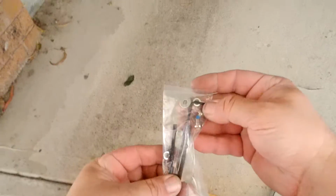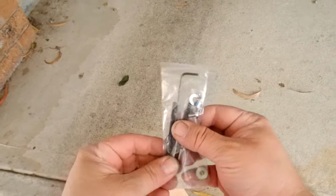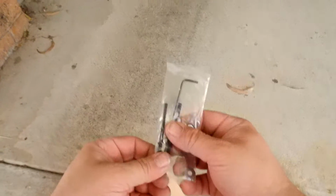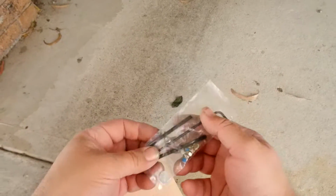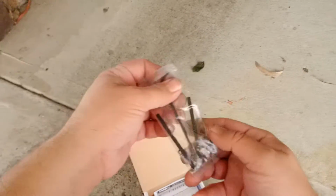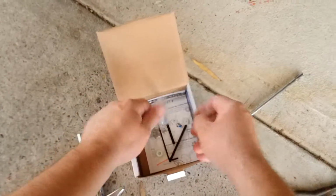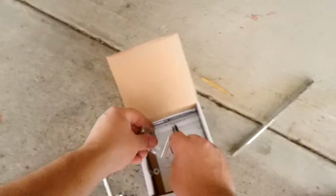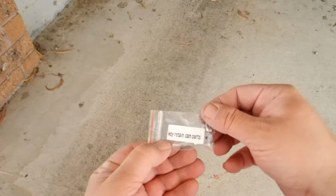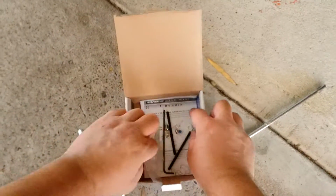We have a real long Allen key, some really long threaded sections here, so you can do what they would say front mount, but it's really still rear mount. But you know, these parts are pretty cool. They will make it easier. So for just that alone, I think this lock is a little bit better than some of the other ones. At least it comes with enough parts to mount it. Some little parts here, key retaining cam parts. If you want to do a key retain, I don't really think that's necessary.